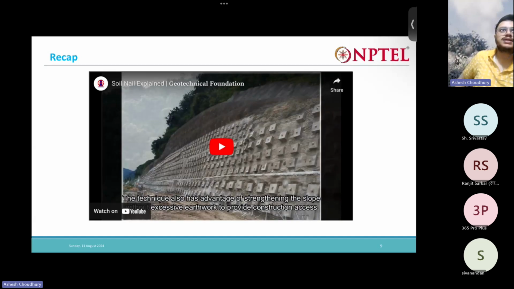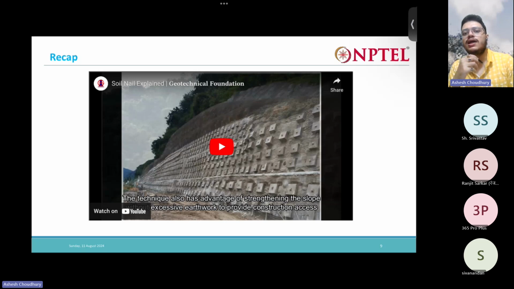And you asked me the question: what is the angle above which we have to construct a retaining wall? So that angle is generally not fixed, right? Because it totally depends upon the properties of the soil, the c and phi values of the soil, mostly the phi value of the soil.